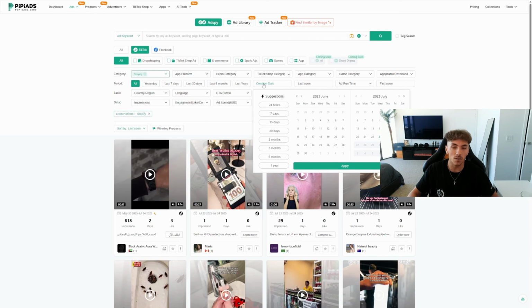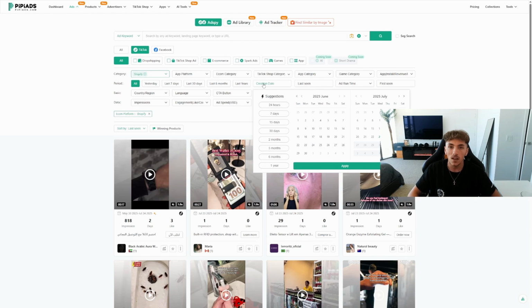And the whole idea of what we're doing with this strategy is bringing that product over to Facebook ads. The reason that we're doing this is because if we find a product that just started scaling on TikTok, we know that it just started working right now. It's not dried out. It's not saturated. And what we're going to do is bring that over to Meta ads and actually show our ads on Facebook and Instagram.